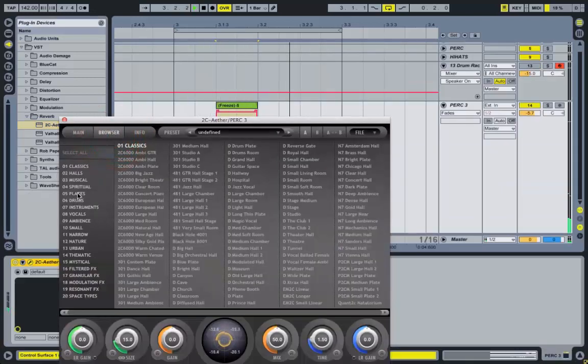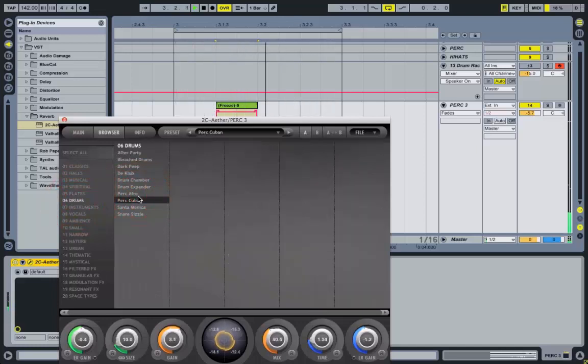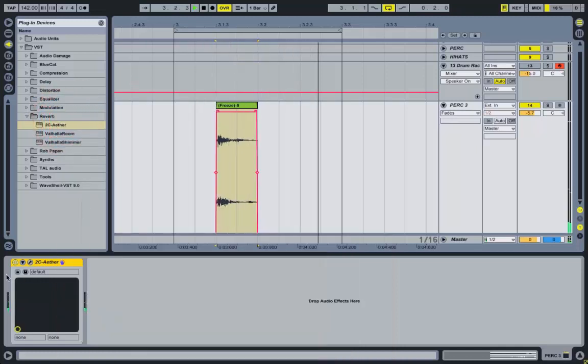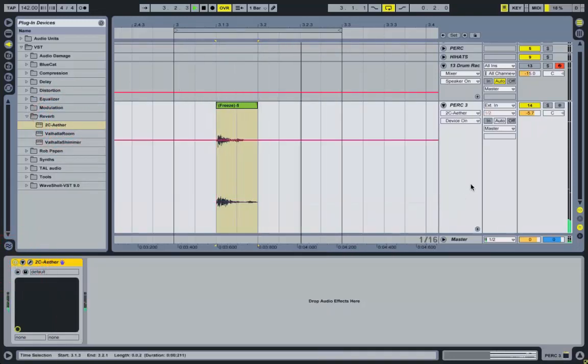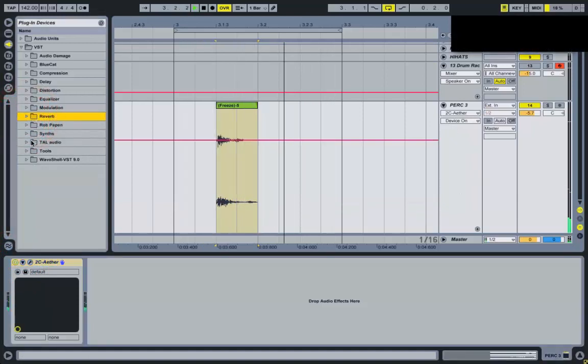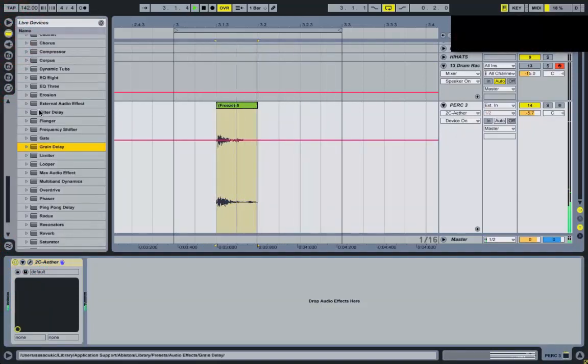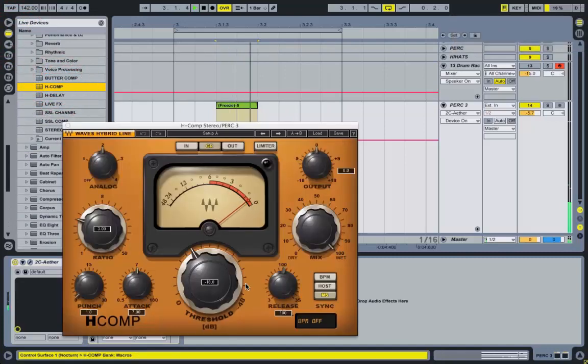Now for some reverb. Now for some compression.